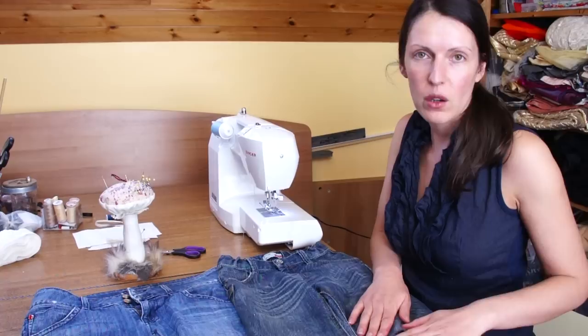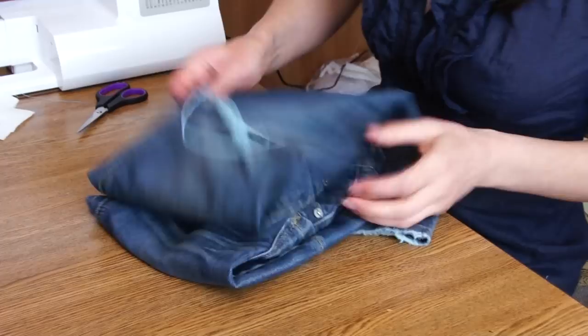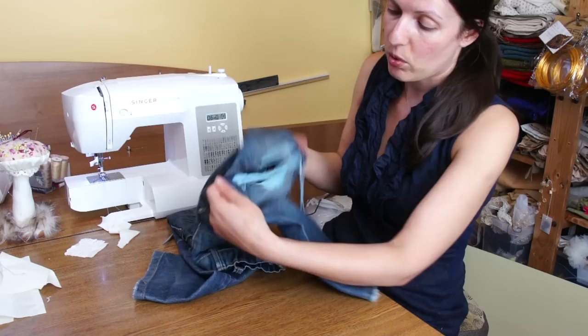The children's jeans, what I do is, the principle is the same, but because they are much narrower than the adult jeans, I open the seam on the side like that, so it's easier to get in with the sewing machine. And this is a pretty big hole, and to some it looks like it's not even possible to fix it.